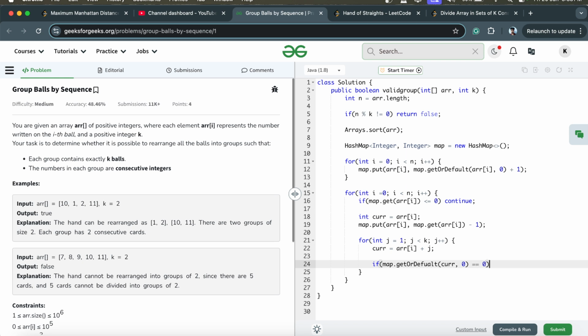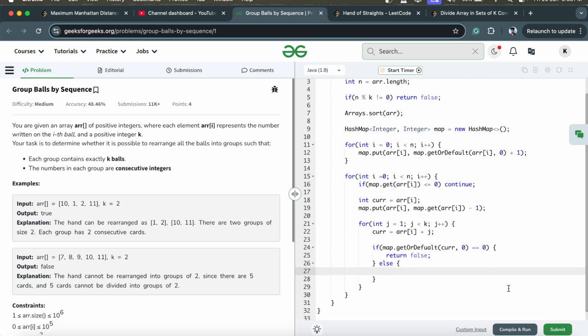If it is equal to 0, we will simply return false. Or else, in the else condition, if the element is available, we reduce its frequency, and we are done.